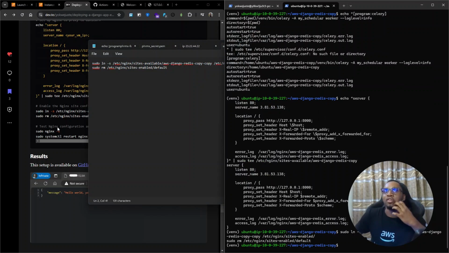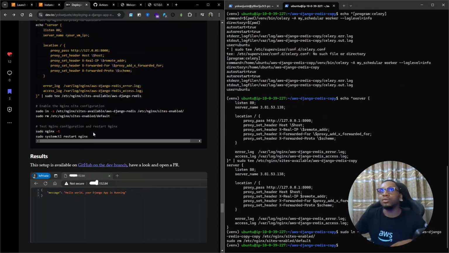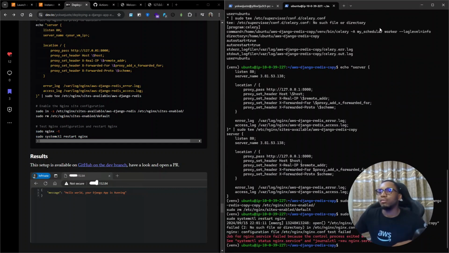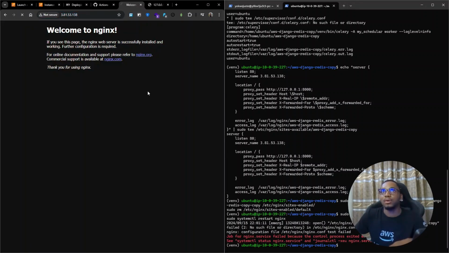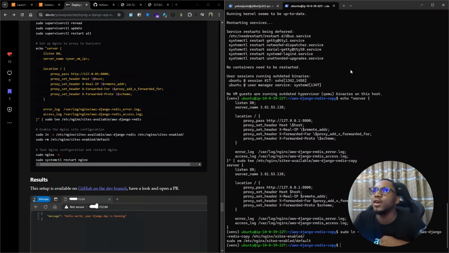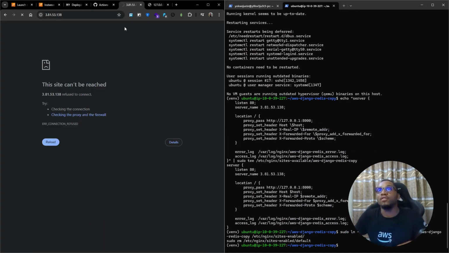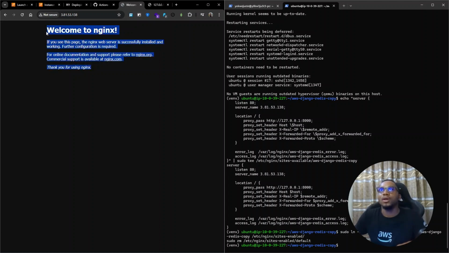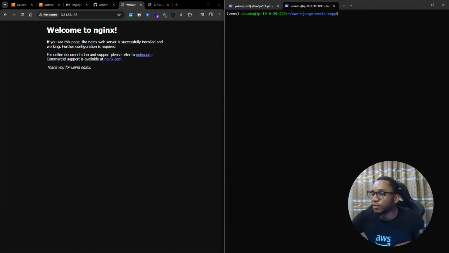We reload our engines. In normal circumstances, your engine should show a server error or so, and the next service fails to restore because the process exceeded, blah blah blah. Exactly what I was talking about. So we basically do this configuration and we test our Nginx server. Okay, Nginx is still telling us welcome. I guess it's not yet aware of what just happened.